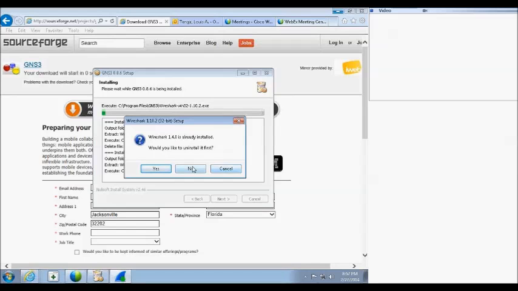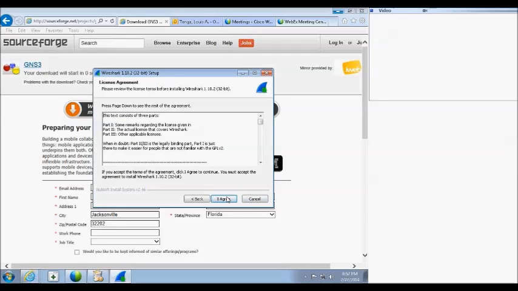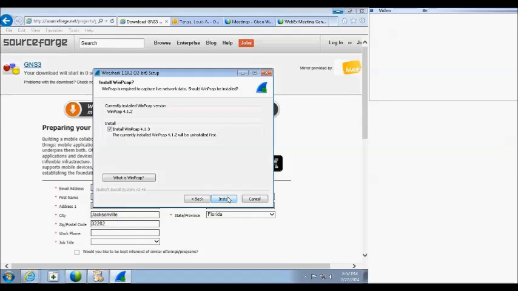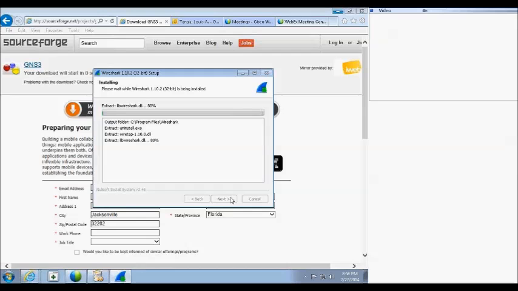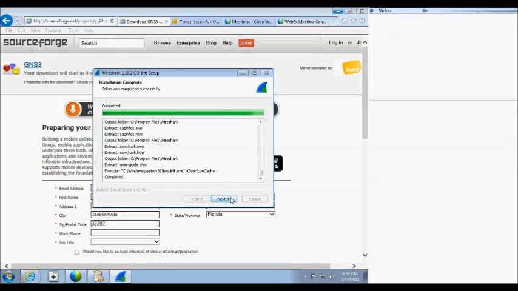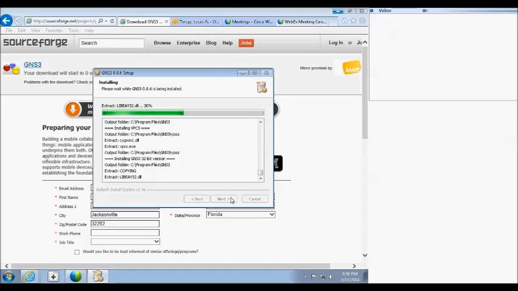Alright, it installs Wireshark, but it's going to see that Wireshark's already installed. So in this case, we just reinstall it. And it's going to ask for PCAP again, but we're going to say no because we already have it installed. And this should run through very quickly. Okay, when this is done, it should start GNS3 install. Okay, click Finish, and here's the GNS3 setup.